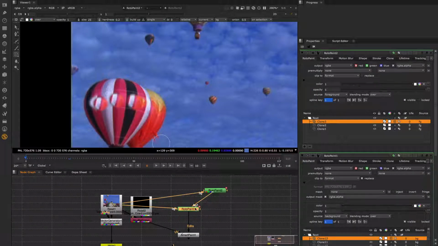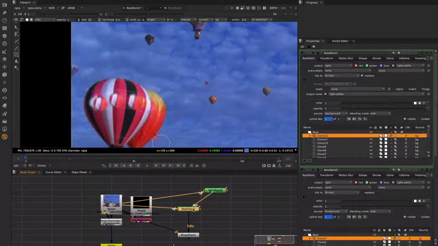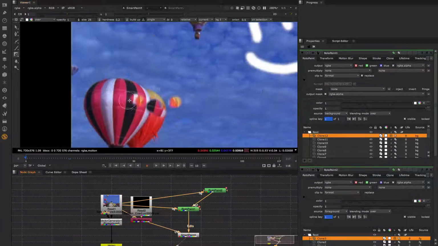So I've set that up on BG1, and instead of using clone, what I can do is do a reveal, and I'll use the BG1 input to reveal. So if I go here, I can then reveal that part of the frame that I was painting, and you can see all those bits of sort of recursive clone operations that I did have now been pulled through.